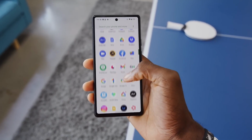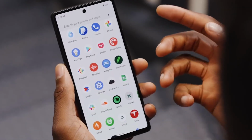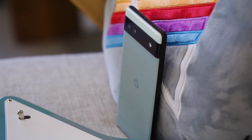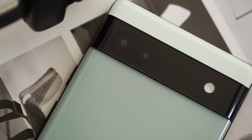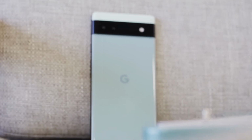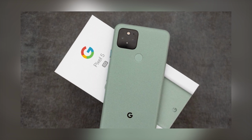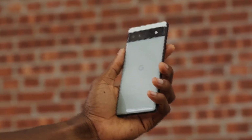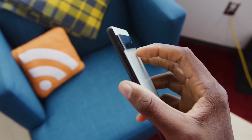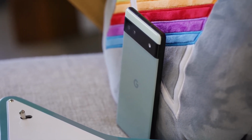Google continues to use OLED panels for its lower-cost Pixel phones when makers of comparably priced handsets often turn to LCD. The Pixel 6a maintains the two-camera setup that the Pixel 5a used, but there's a step back in the number of megapixels found on the ultra-wide angle lens. The 6a uses a 12-megapixel sensor, compared to 16 megapixels on the Pixel 5a. However, the sensor itself is larger this time around, so the Pixel 6a is likely to let in more light when you turn to its ultra-wide angle lens. The main shooter still uses a 12.2 megapixel sensor.